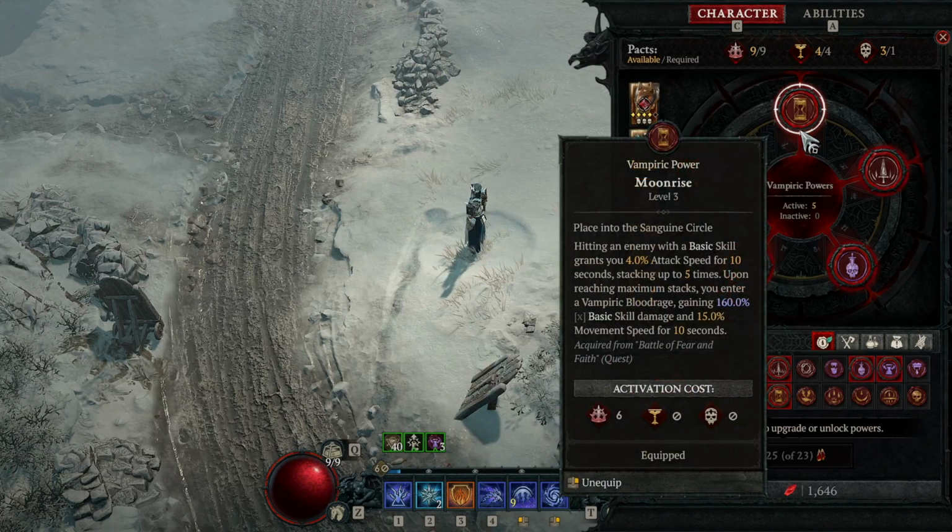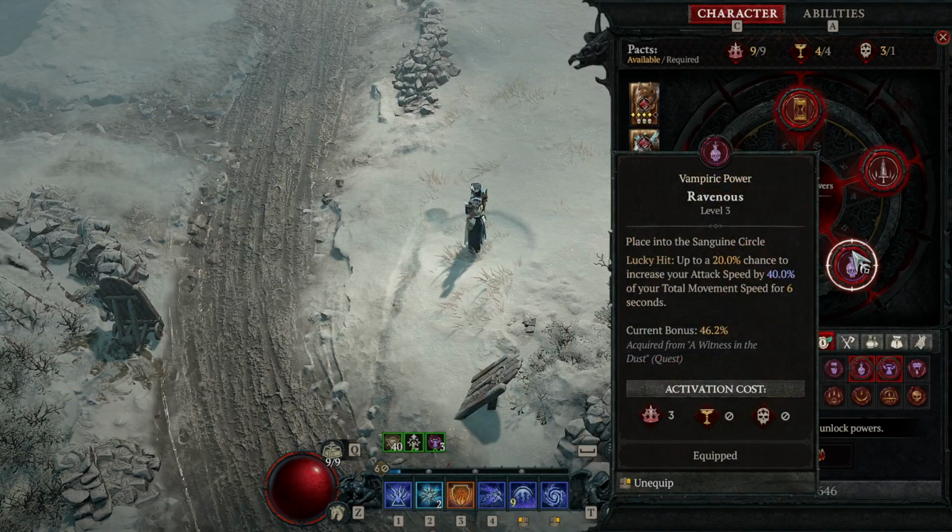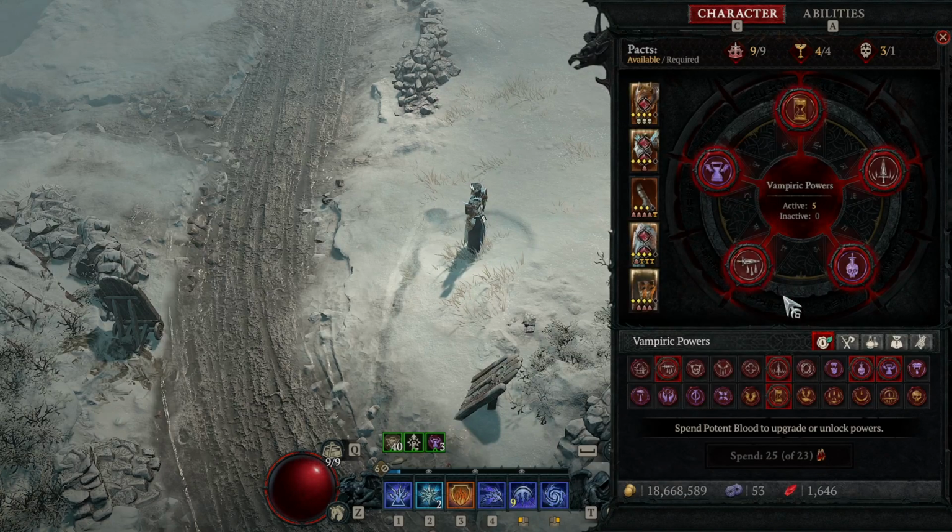This one is pretty much damage. There's not much to say. Cooldown reduction for your ultimate skill. This is when you get a proc on your lucky hit with the Arcane Lash, you're going to get even more damage. And I would say this one is a flexible vampiric power, and you can swap.